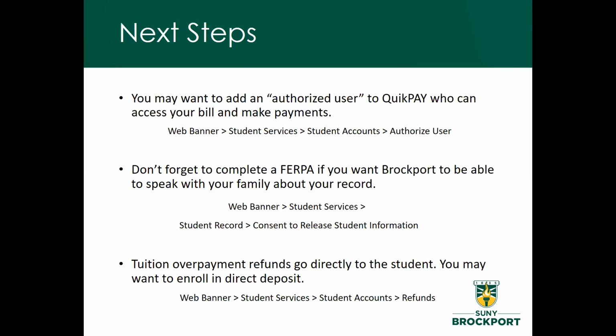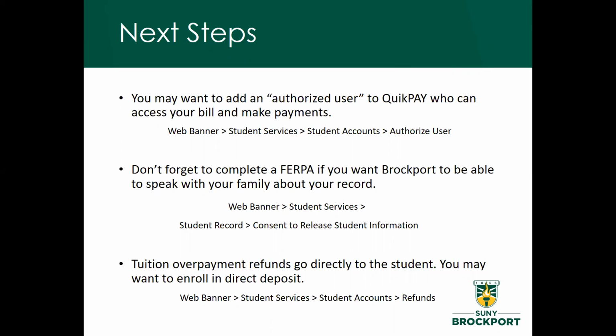If you would like anyone else other than yourself as the student to have access to your academic record, to be able to speak with financial aid or residential life, or anything else, you will work with them to complete a consent to release student information form, or what you may know as a FERPA.